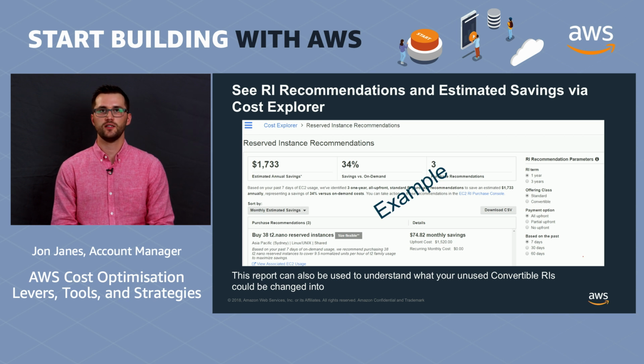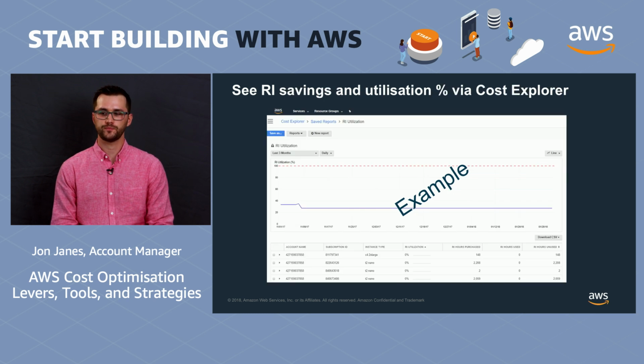So if you're running things today, this is a great tool to look at how you can make recommendations or where you could potentially run RIs. Once you have those RIs, it's then very important that you maximize the utilization for them because it is a commitment over time. Within the same Cost Explorer, you can look at RI utilization reports. And that RI utilization report, you can break out by account name and by the lease how much you're utilizing a particular reserved instance. If you have a standard reserved instance and it's being underutilized, this is where you might want to re-look at what you're running and particularly assign resources back to those parameters under that standard so that you're maximizing that benefit.